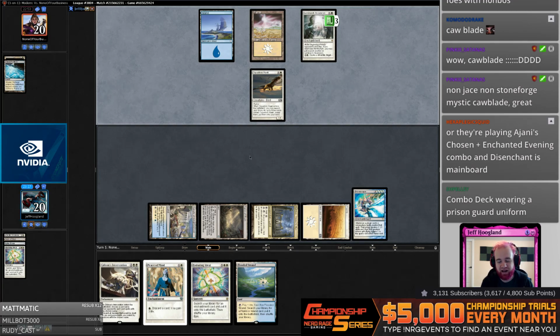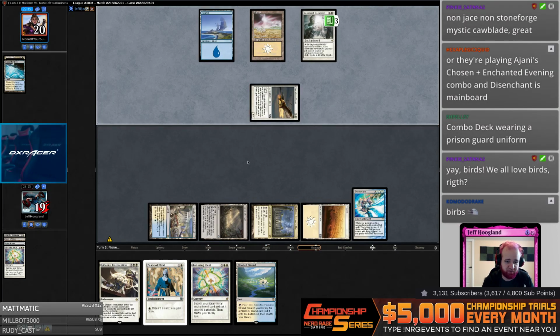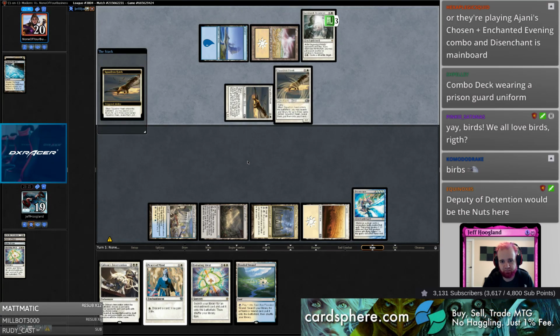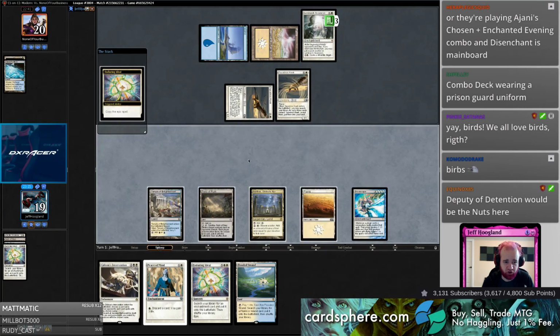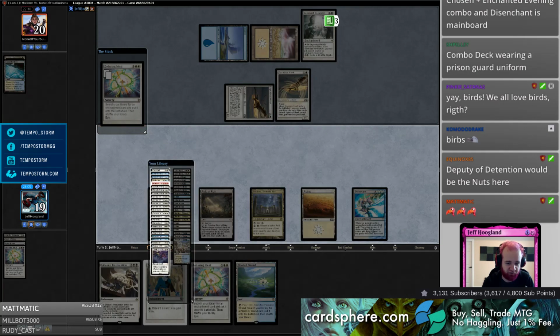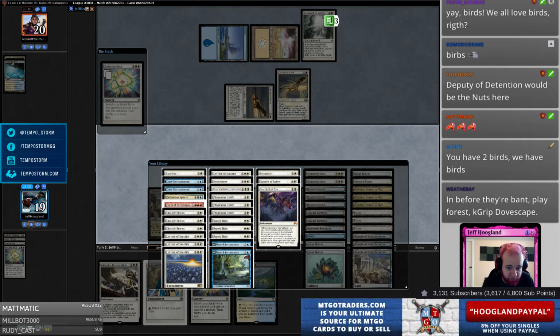So now they can't cast things that destroy my enchantments. And then eventually we will put prison pieces into play so they can't attack us. They could have something like Deputy of Detention or some other creature that could help them get out of this. So the next lock piece that we get, again, we're a prison deck, you just start asking yourself, okay, how does my opponent get out of this? The next answer to how they get out of this is Deputy of Detention.